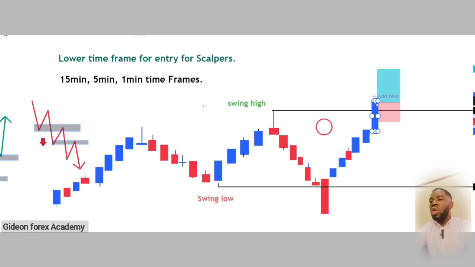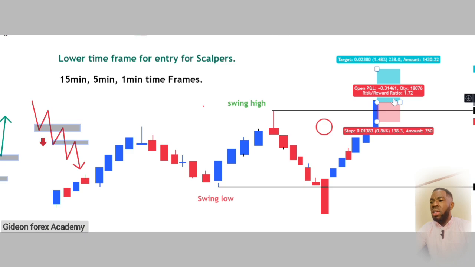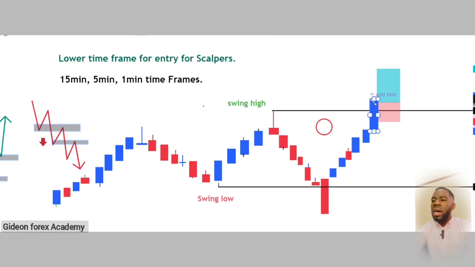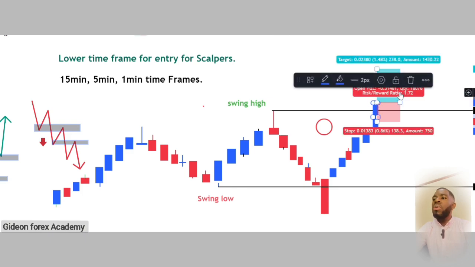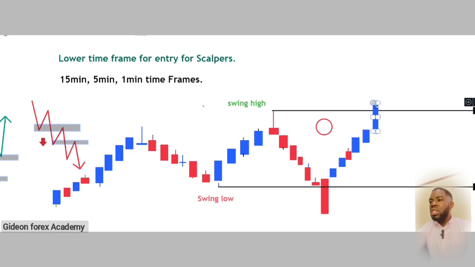You don't do this when you see a candle dancing like that. It has not yet closed. You have to wait for a close and a confirmation to the upside at lower time frames. Because you are scalping quick, you cannot just place a trade when this happens. So what you are waiting for is for this bullish candle to close before you take your trade, because this scenario could happen.